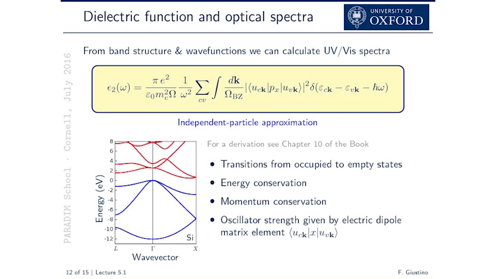One of the applications of band structures is looking at optical properties, for instance. That's the simplest way of studying the optical properties of a solid. This expression you can find in the book of Peter Yu and Manuel Cardona. It comes from time-dependent perturbation theory and has nothing to do with DFT. It's just assuming that you know a band structure and the wave functions of your system. That basically gives you the imaginary part of the dielectric function, which is proportional to optical absorption.